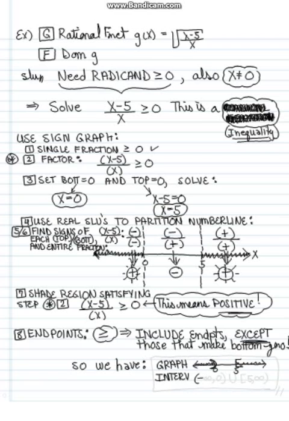And to write this in interval notation, we express the left interval as everything from negative infinity to 0 with both open brackets, and then the right interval, everything from 5 to infinity, with a closed bracket on the 5 because we're including the 5, and an open bracket on the right of infinity. And that is our domain for this function. You'll notice that we were very careful about not allowing x to be equal to 0, which is something we were worried about at the very top when we started our solution. And indeed, we excluded the 0, so we do not have a 0 denominator, and everything's good.